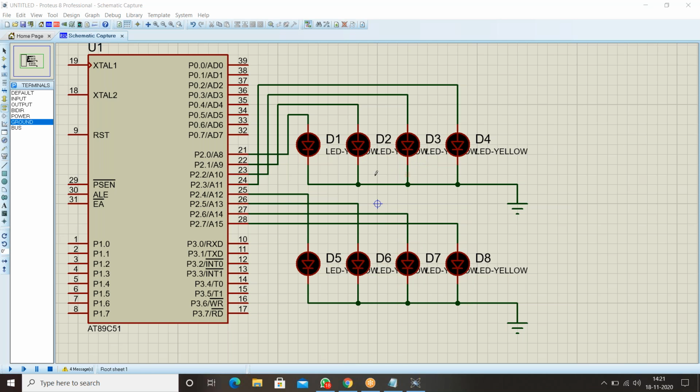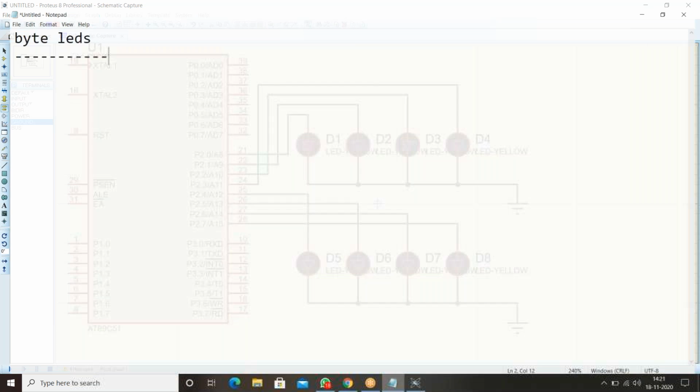In the same way, I'm going to turn on the even LEDs, and I'm going to turn on the odd LEDs. The remaining cases are even LEDs or odd LEDs, first 4, last 4. I mean the last one is where I want to make all LEDs on. Let me go ahead with this notepad where they'll get a clear idea.